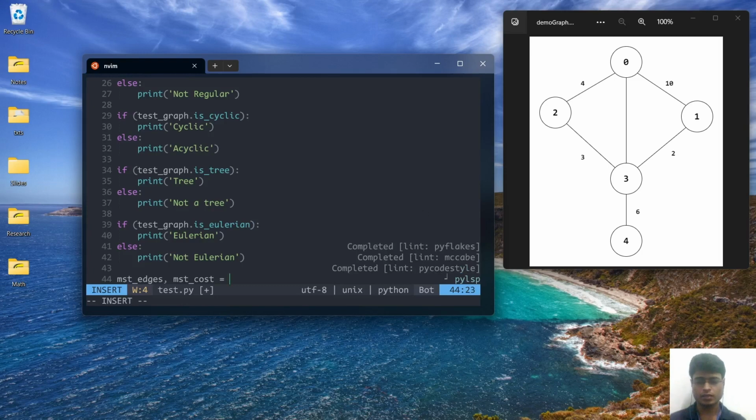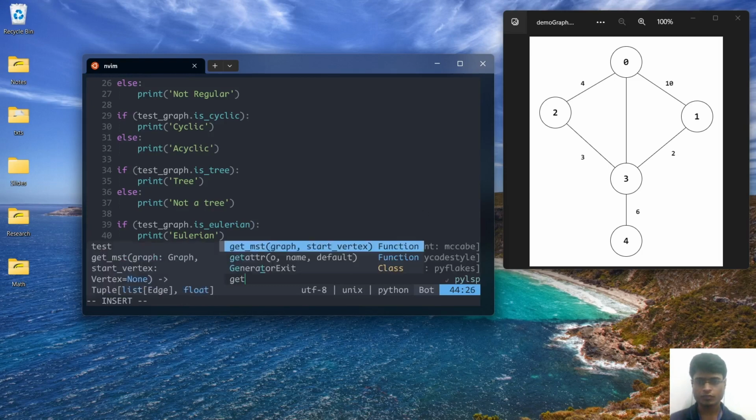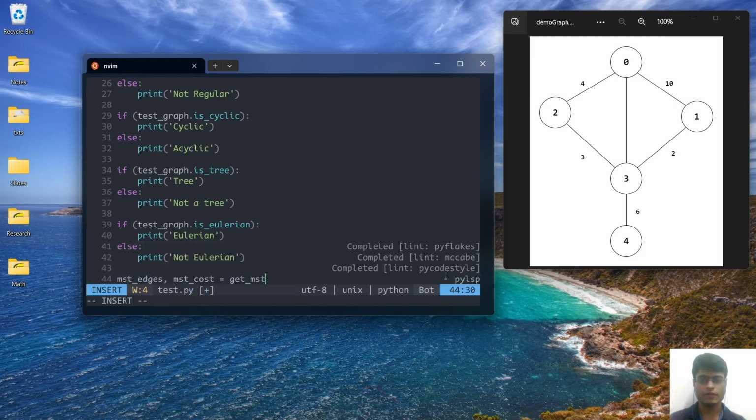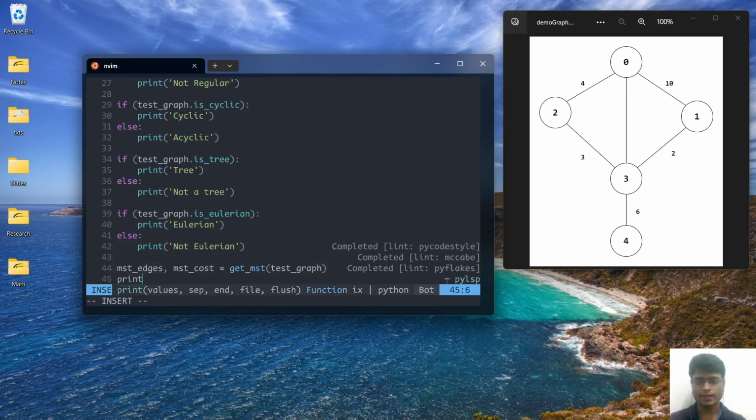So we can do here get MST. As you can see, it takes two attributes, a graph and an optional starting index. We won't give a starting index. In that case, it will just go with the first vertex that we added to the graph. Anyway, let us give it the parameter test graph here. We'll be printing the edges directly.